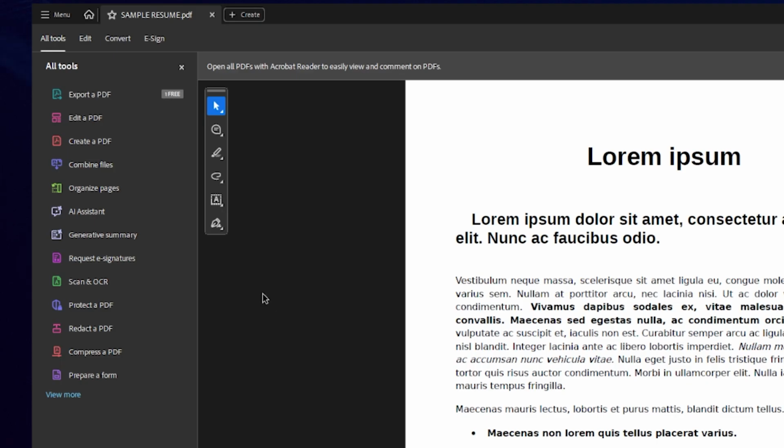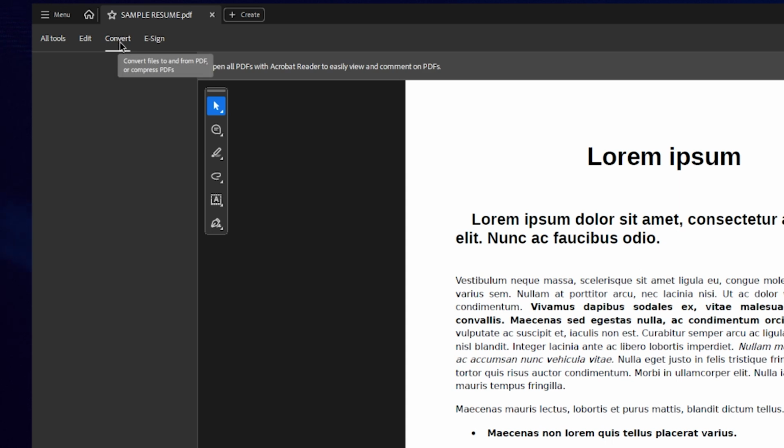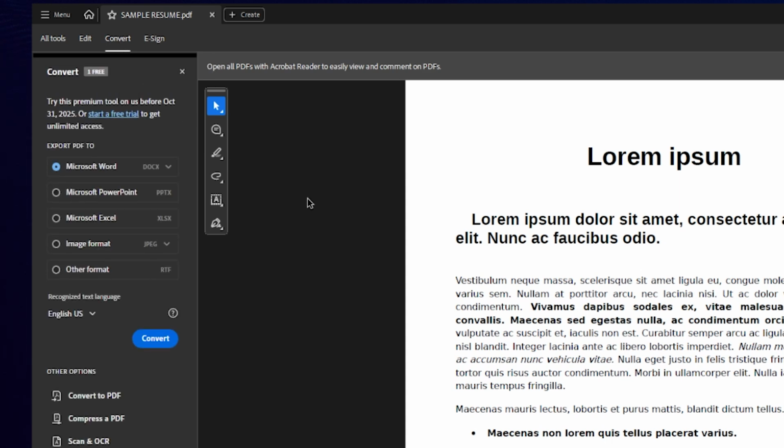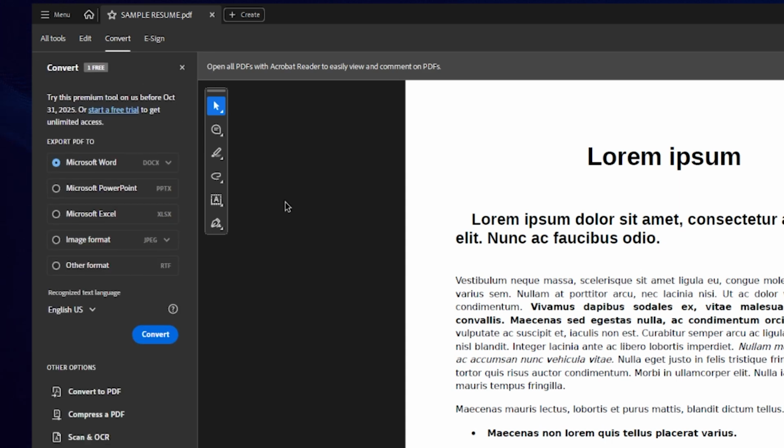Once your document is open in Adobe PDF Reader, the next step is to convert the file. To do this efficiently, look for the Convert button. It's usually located in the top menu or can be found by right-clicking the document. Clicking Convert will open up a range of options where you can decide the format to which you'll convert your document. In this case, we're interested in converting our PDF to a format that Excel can handle smoothly, which is notably the Excel workbook format.